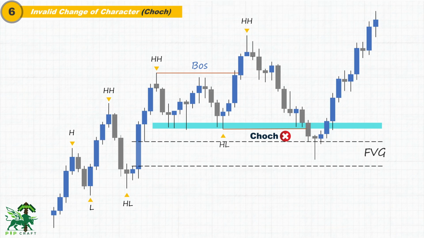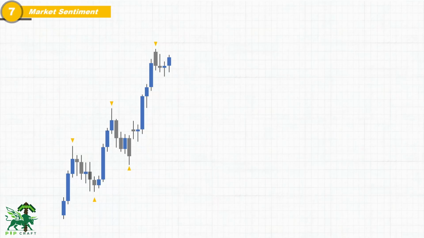Now that we understand how to identify market direction using BOS and CHoCH, let's take it a step further and see how the system of market sentiment actually works. The system operates based on mitigations. When price mitigates a demand level, demand takes control over supply. Conversely, when price mitigates a supply zone, supply takes control over demand. I know it sounds strange, but it will all make sense in a minute.